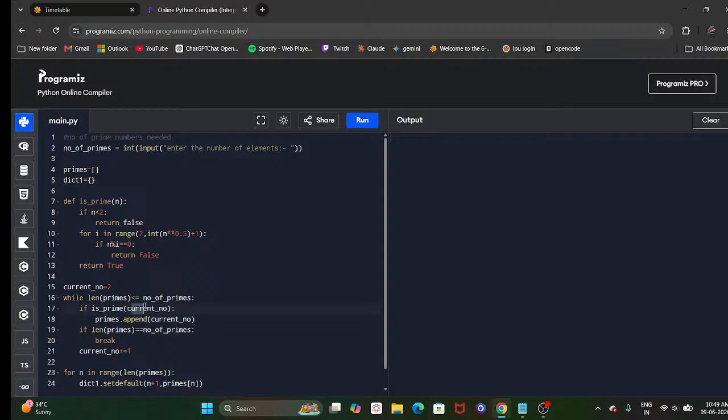The current number keeps increasing, starting from 2, until the total number of primes is equal to the length we want.